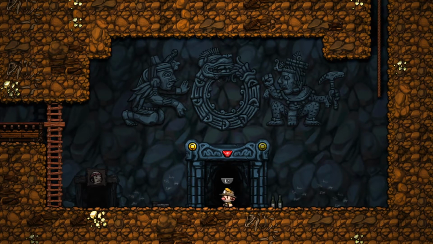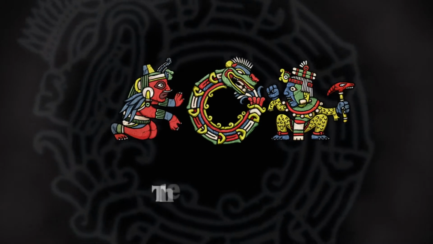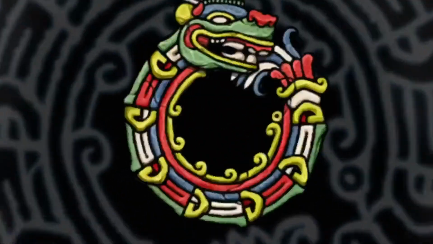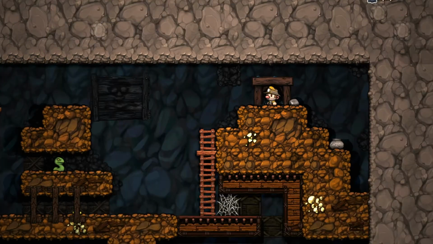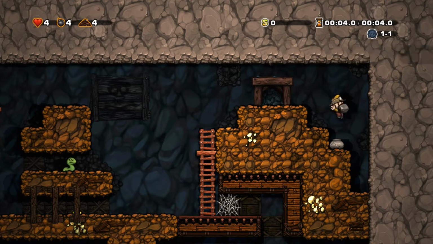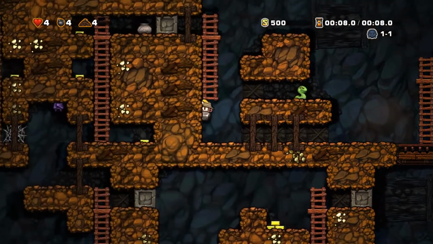So the first place, or first section of the game, is called the mines. That is literally you dropping down into the cave, I guess. I don't know. It starts as a cave. And 1-1 is the mines. The beginning level, the easiest level.